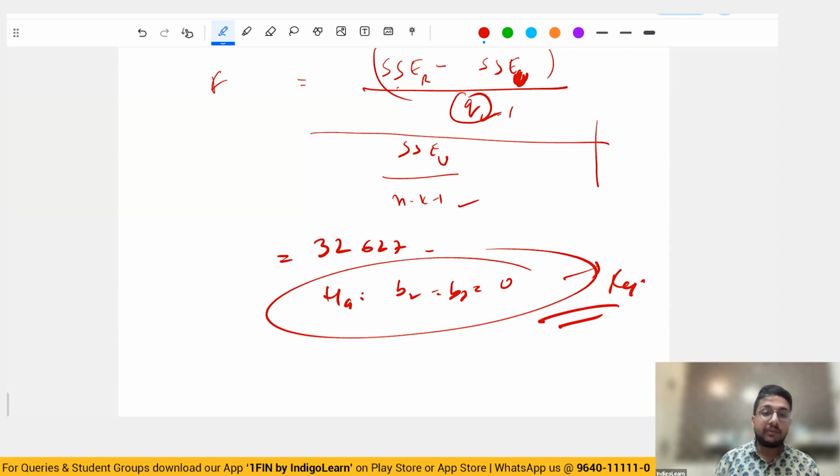That means that we have to include more variables in the model specification, right? So in that case, we have to use an unrestricted model instead of a restricted model. And that helps us make sure that whatever variables we're adding have some sort of importance or significance in our analysis. I hope you are comfortable till now. Any problem, anyone?